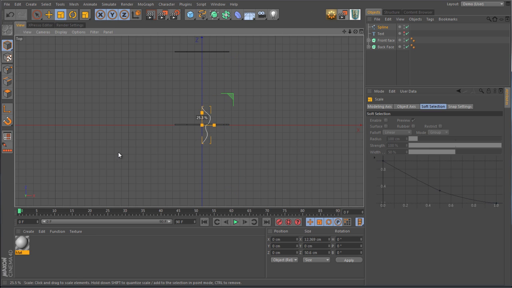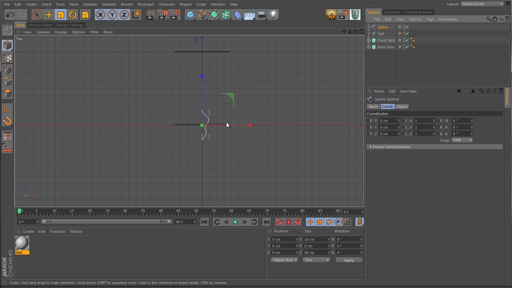Let's make these round numbers 10 and 40 and apply. Okay. Now we have a spline object. Okay, and that's going to be our profile.